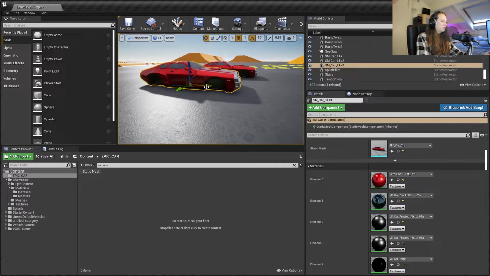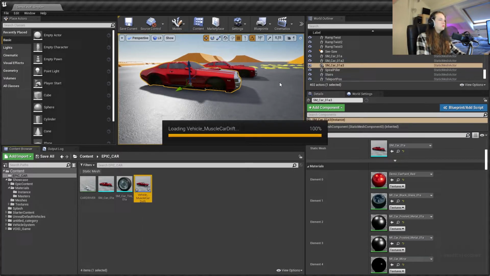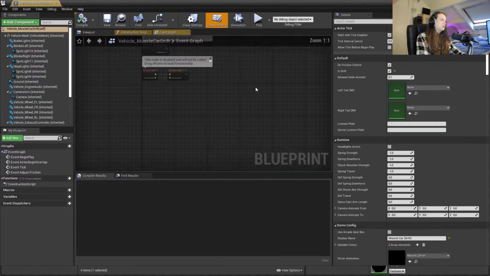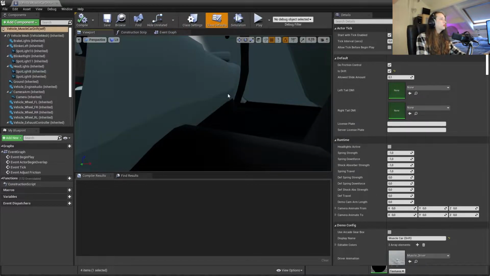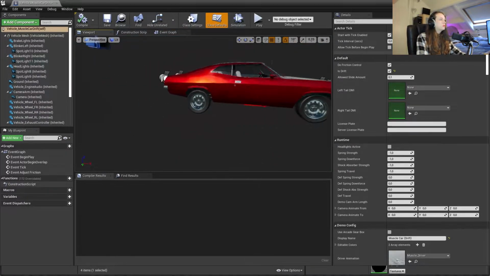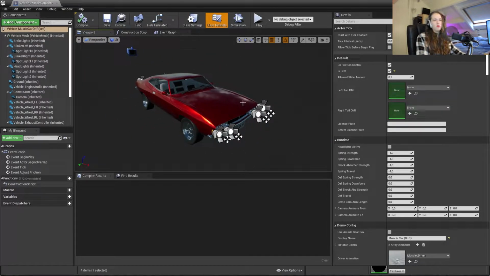And I just copy that with Ctrl C, and Ctrl B will show me this thing, and then I yoink this muscle car in, and I just open it up. Just Ctrl C, Ctrl V will work perfectly for blueprints.